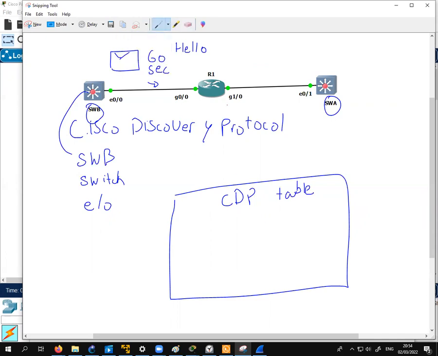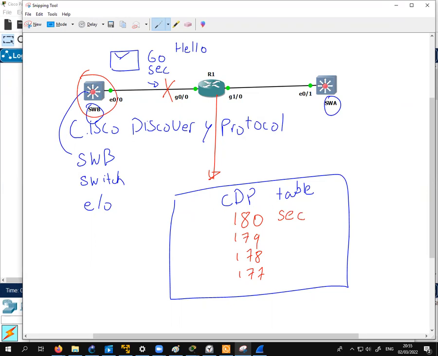So R1's CDP table entry is held in its database for 180 seconds, and it counts down 179, 178, 177, and it keeps counting down. And let's say something happens to this link. If it doesn't hear anything back from switch B, we're calling it switch B in this case, in 180 seconds, well then switch B is removed from its table. So the hold down time is 180 seconds.